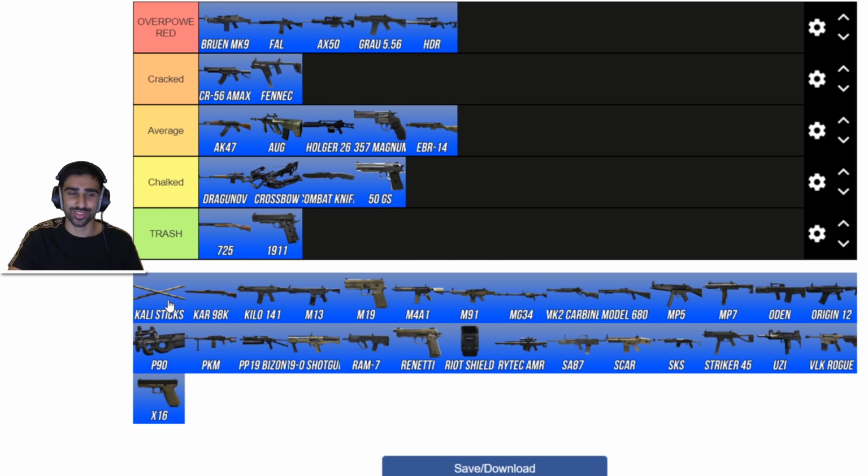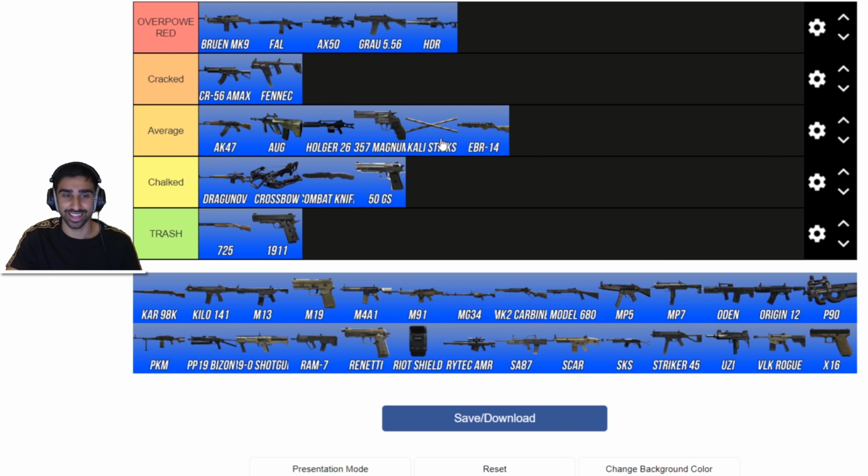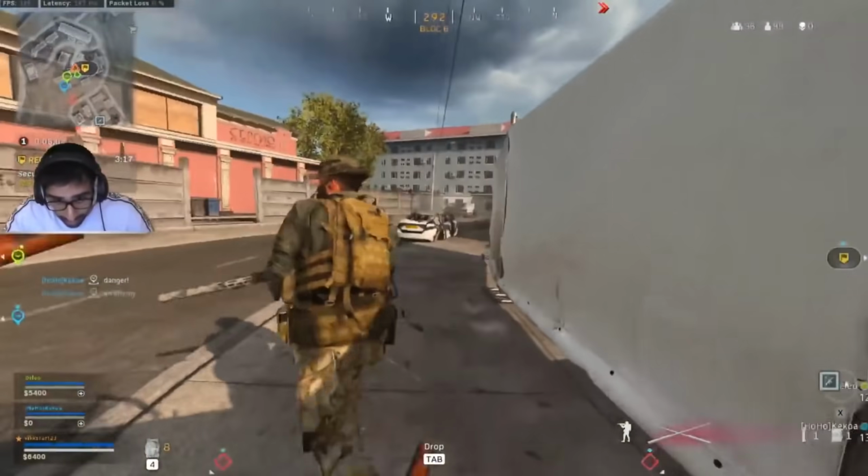Just for meme stock. I know I'm trying to do all of this seriously, but I have to throw this in. We'll throw it in there. They hit fast. You run fast with them. They're fun. We're dropping it in there. You know what, Cali sticks? We've won a game with them only. Get him, Vlk.